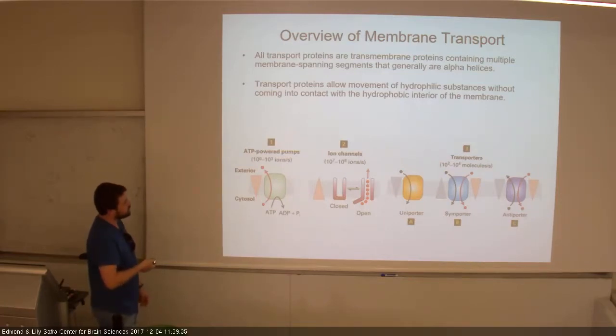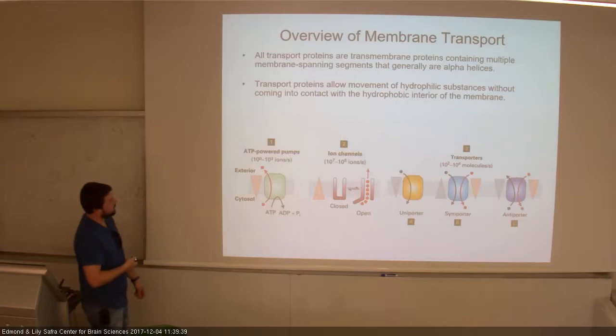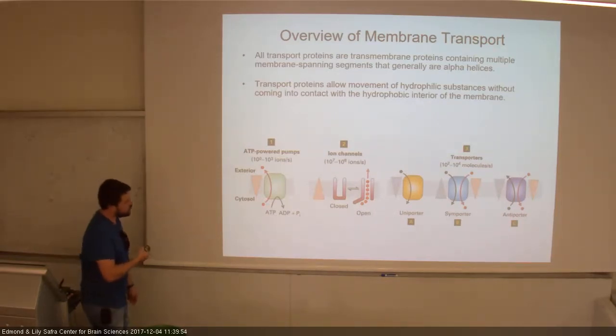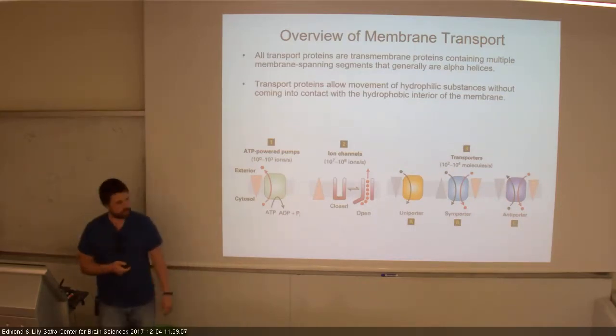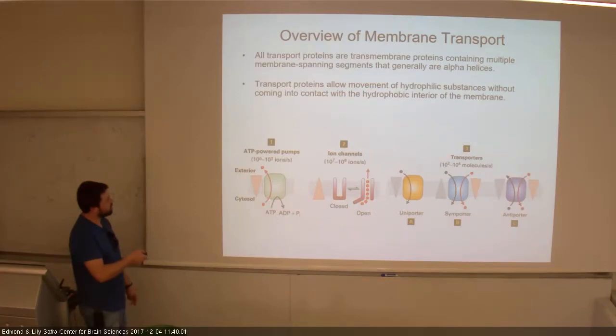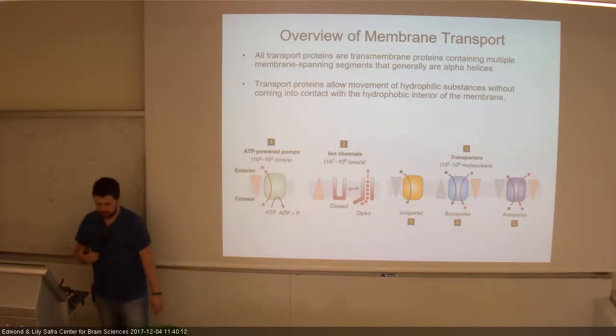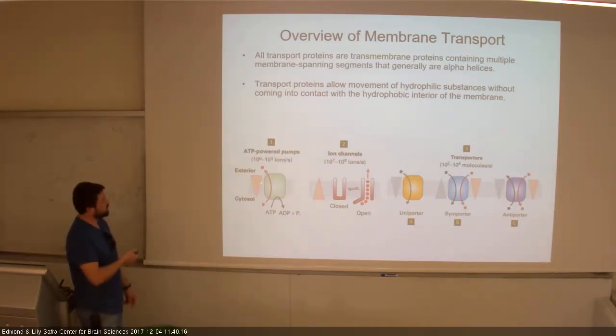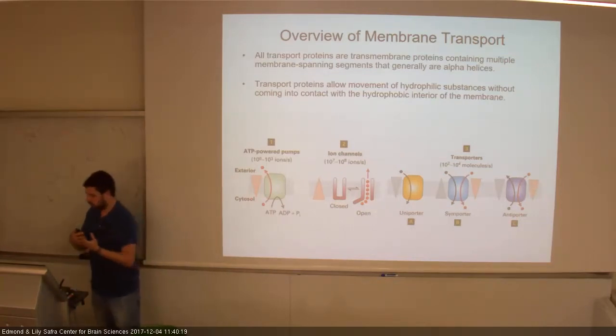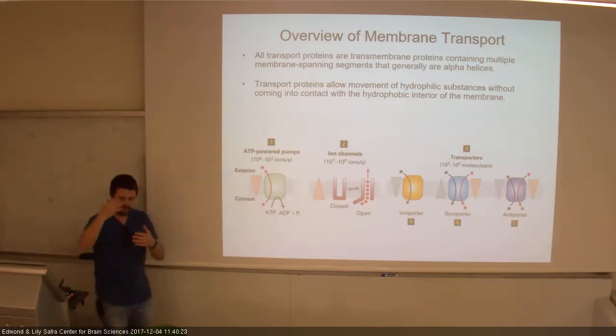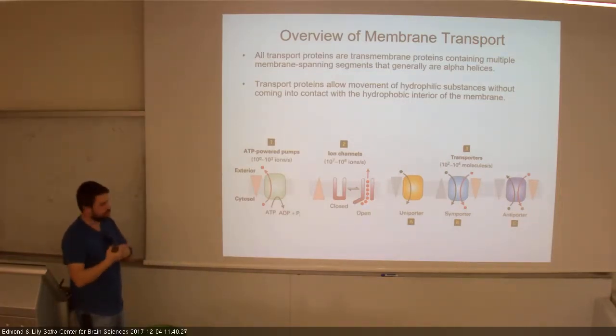We can divide these transporters, or transport proteins, into three groups. One is the ATP-powered pump. Through the power of hydrolysis of ATP, which will mostly be found in the intracellular part, the pump can move an ion or a molecule against its concentration gradient. And again, we'll talk at length about concentration gradients. But in general, you can imagine it as a pump that has to pump water up a river, or against the gravitational force.